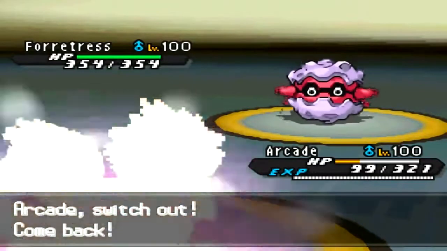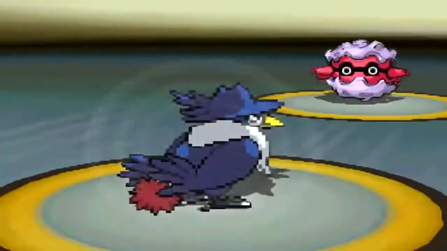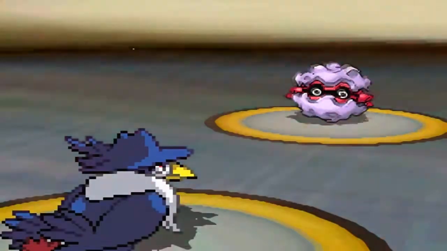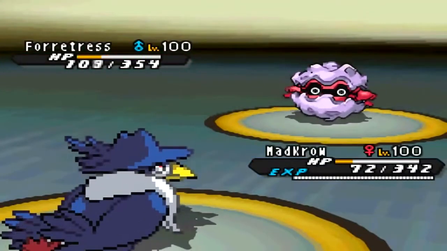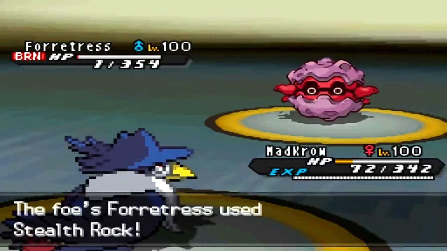He brings in his Fortress, so I know I cannot take this thing out in one hit. So I'm gonna switch into my Honchkrow. He goes for the Gyro Ball. He gets a critical hit with the Gyro Ball, so that's gonna bring me down really low. And the only thing I can do, go for the Heat Wave. Of course, I'm gonna bring him down to 30 just because times 4 effective and Life Orb, I think. No, I'm sorry, Specs, not Life Orb. So he does leave with the 30. I do get the burn.